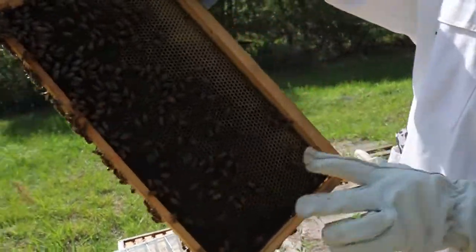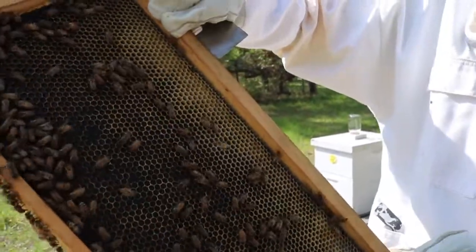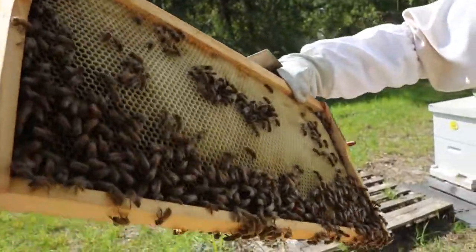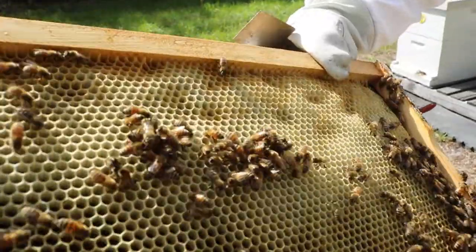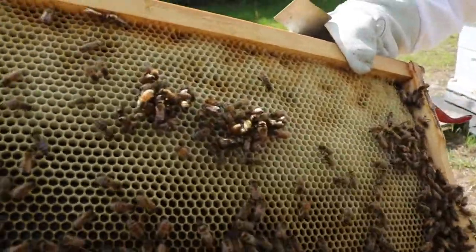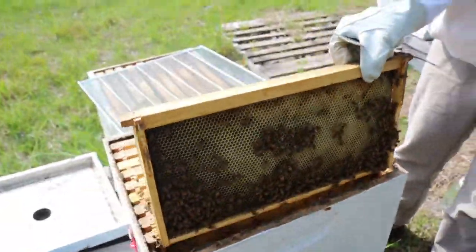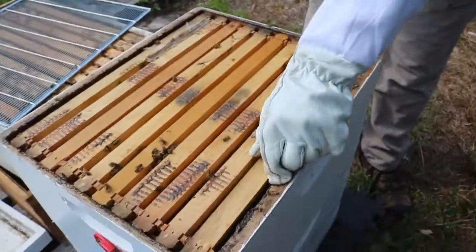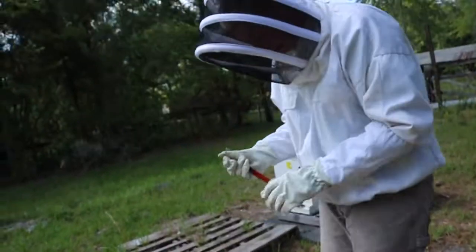So they're just starting to draw this out. This yellow here, it's all just drawing it out. Drawing it out a little more. So these bees are probably putting in honey or pollen. So they got one cell filled so far on this side. So we'll reverse this and put this back in this way, so they'll build out the other side, so you get a little bit of a more even frame.